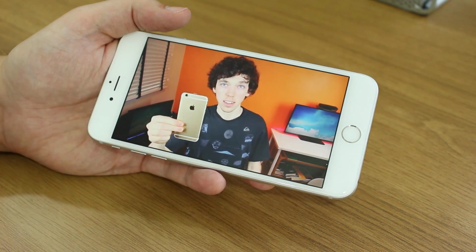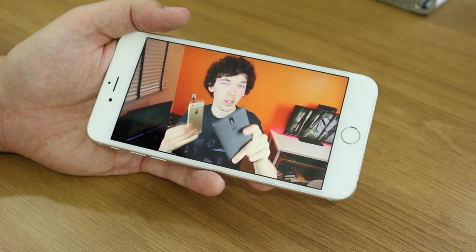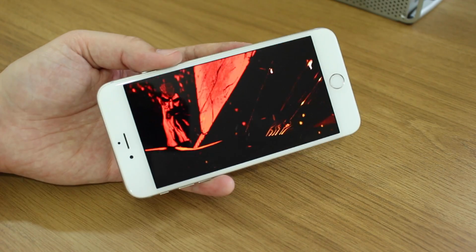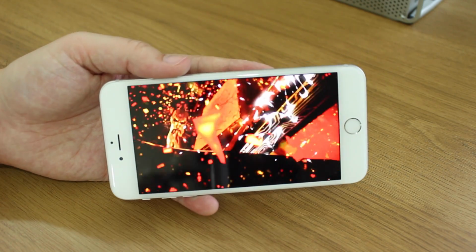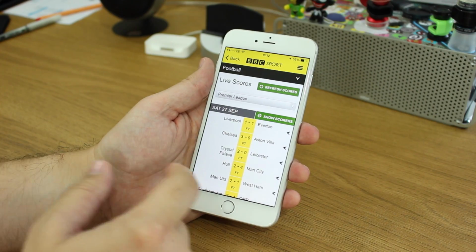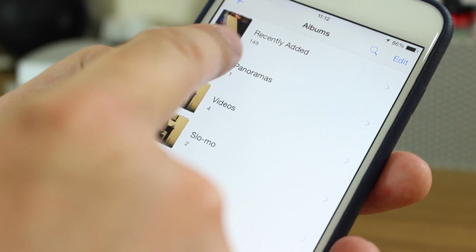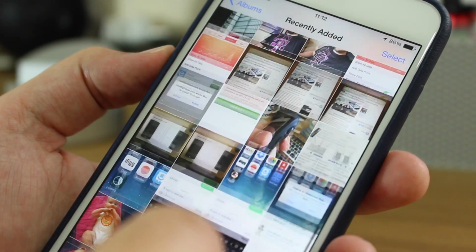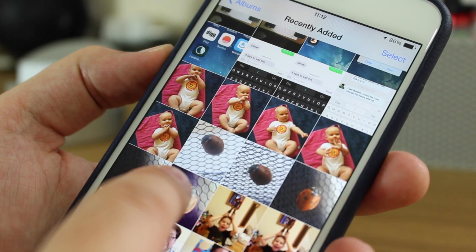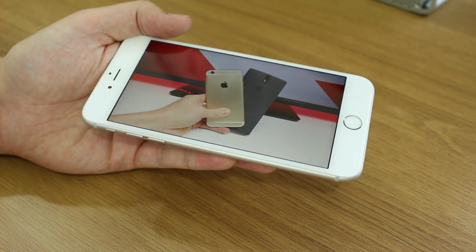Then we get onto the display, and it's no exaggeration to say that it's easily one of the best displays on the market. It might not be the highest resolution, being a full HD 1080p panel with 401 pixels per inch, but it has fantastic qualities about it. It's really sharp, colours are nice and vibrant and really accurate too, and whites are pure white, as close as you can get to pure white. Thanks to the new makeup of the LCD panel and the backlight, they've been able to make it really thin and also give it better viewing angles, better colours, better contrast and better whites. You really have to see it in person to experience it fully, but it is fantastic.